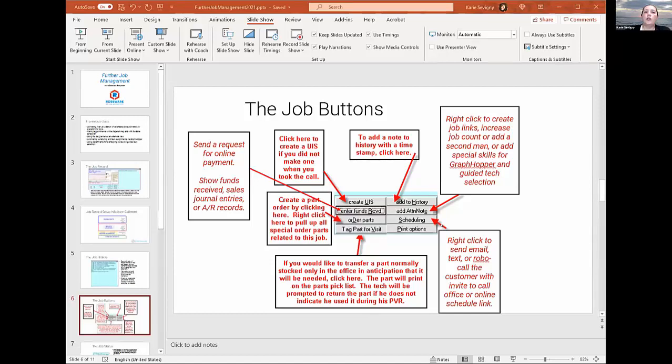Either of those will give the customer those same messages of, "Hey, please call the office so that we can get this taken care of for you," or "Here's the link and you can schedule yourself." So those are what the job buttons on F7 do for you.